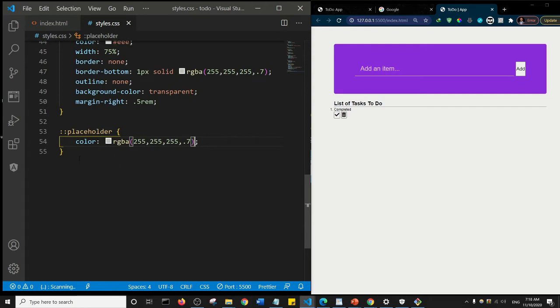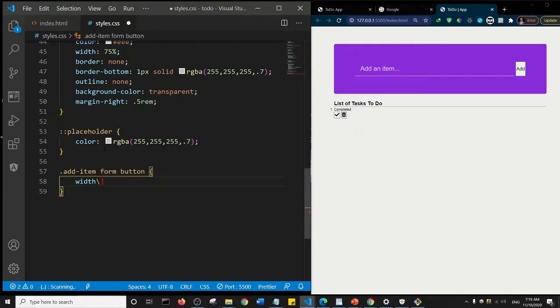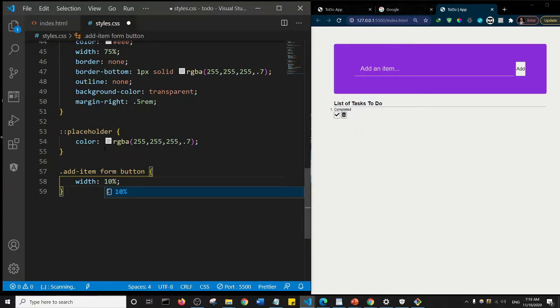Let's just come here and say dot add-item form, and button. Then let's do a width. So that should be width of 10%. Okay, so the button is bigger there.